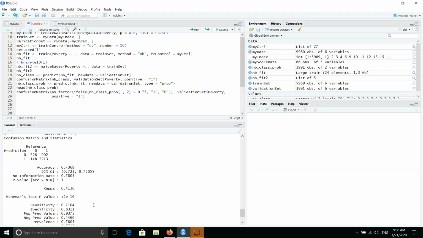The gains function requires that we convert the target variable to numeric ones and zeros. So we are going to first convert the target variable poverty to character and then to numeric.